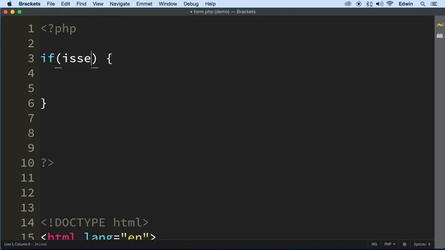So we're going to use a function called isset inside this if statement. And we're going to find out if the post variable, the super global variable, is available. We say that it gets turned into an associative array. What do we want to check? When we check an associative array, we have to check for what's inside, what values. So this would be the associative array post, would be the array.